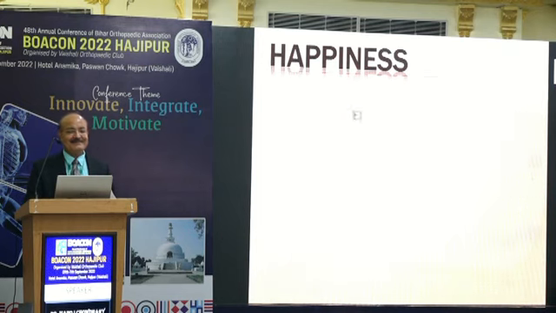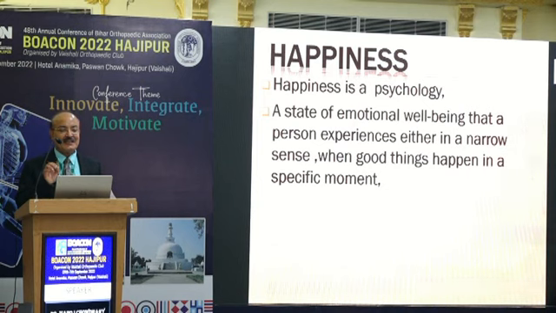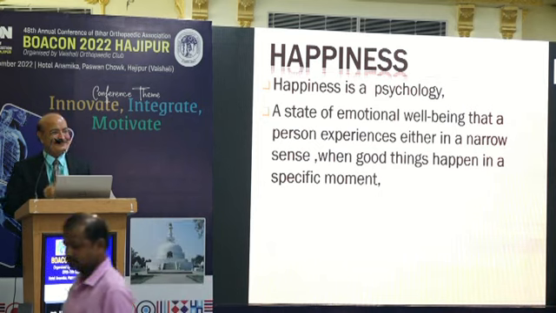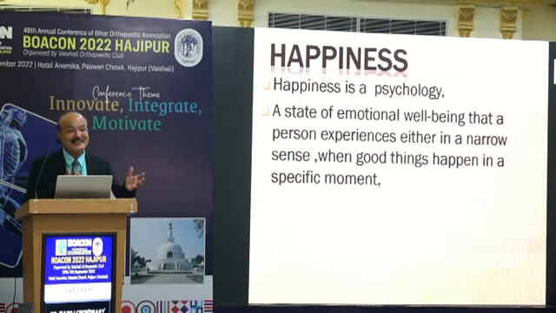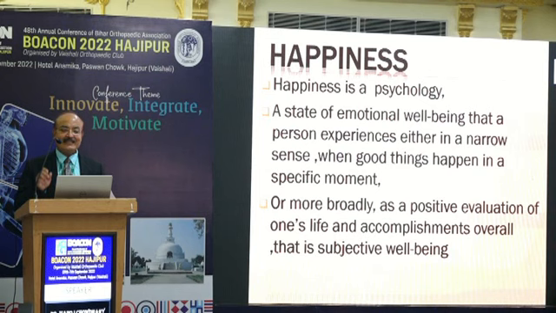Now, defining happiness. Happiness is a psychological state of emotional well-being that a person experiences either in a narrow sense, for example, me delivering this oration and hoping to get more invitations for orations, when a good thing happens in a specific moment, or more broadly as a positive evolution of one's life and accomplishment overall, for example, being blessed with a son or daughter. That is subjective well-being.